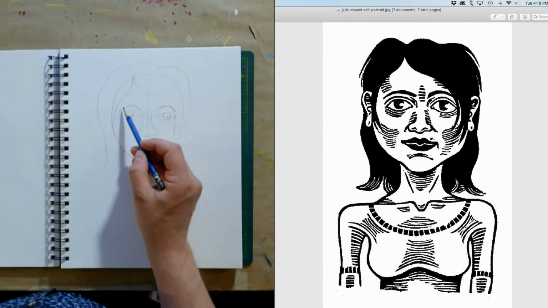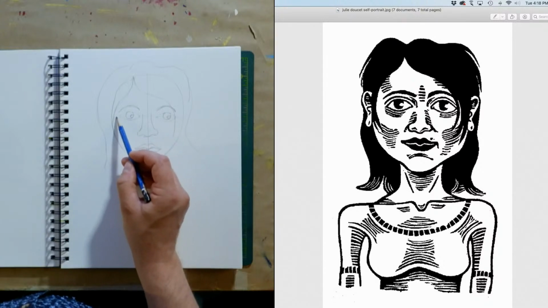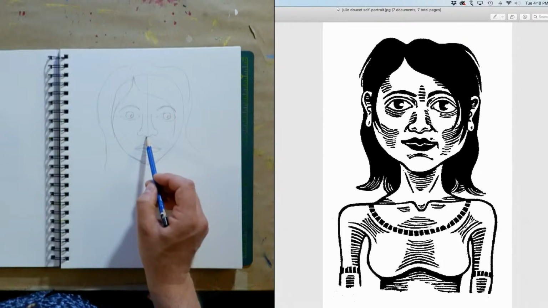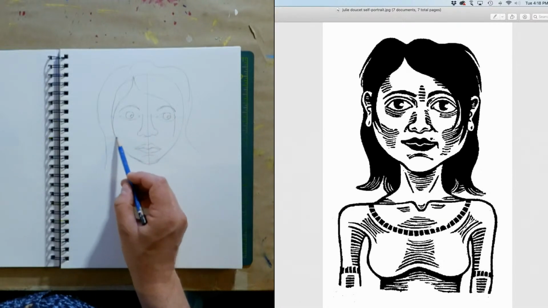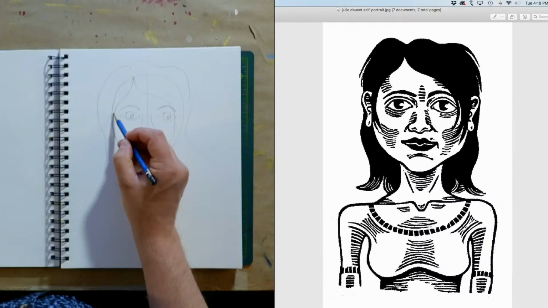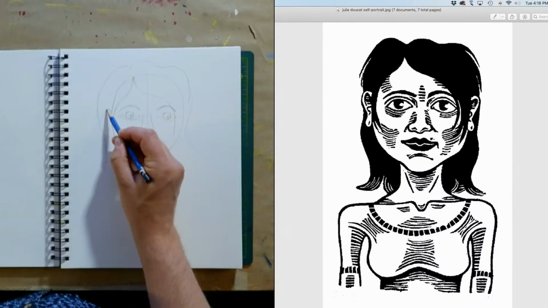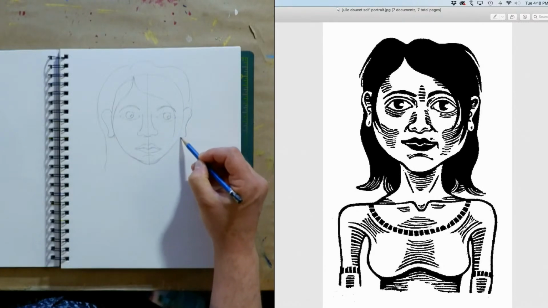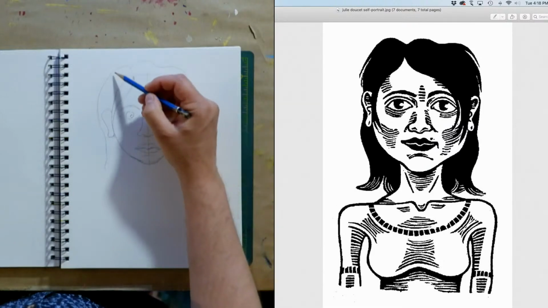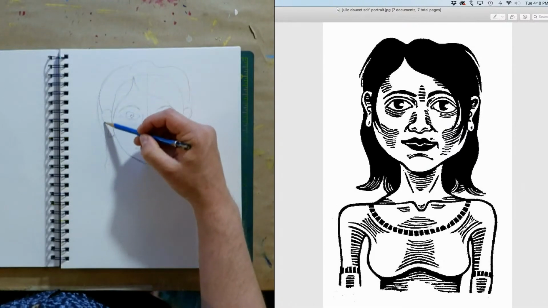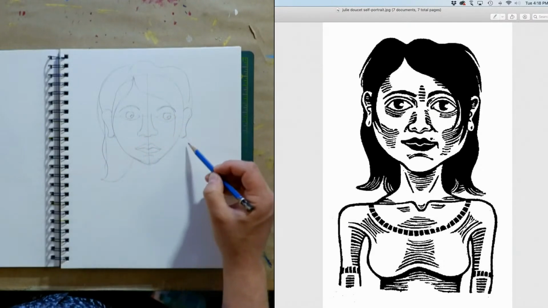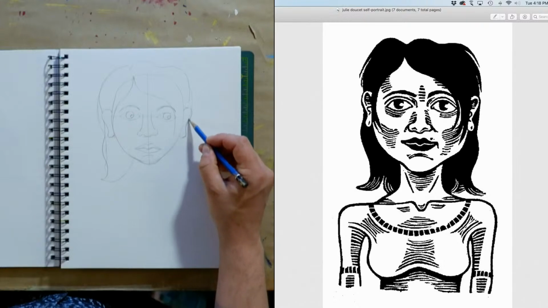Her ear. So ears are technically in between the nose and the eye, so they would technically fit under here, but she's drawn hers a little bit higher. So we'll just follow her drawing. And she had her hair coming down in behind her ear, so I'll follow her lead.